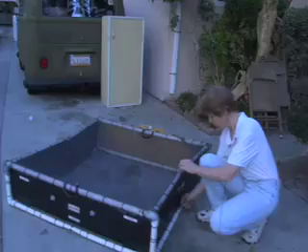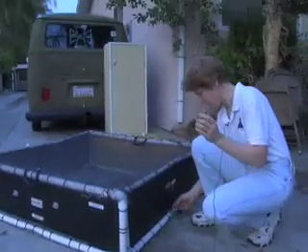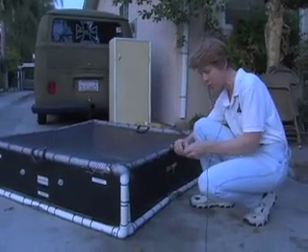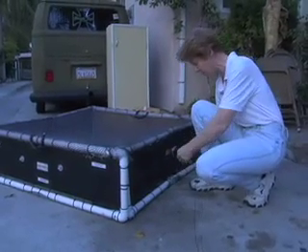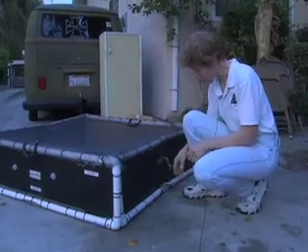To take this trap down safely, undo this clasp right here — it's just a single-headed snap — and flip the clasp over. Make sure that this stays up and out of the way; otherwise, if you open up the trap and the clasp is in the way, you'll end up ripping it right off the PVC pipe. Go ahead and just pull this little screw out of there and open up that clasp.